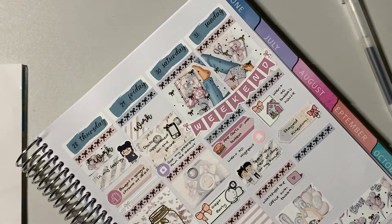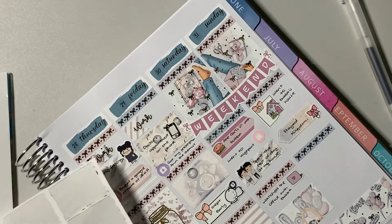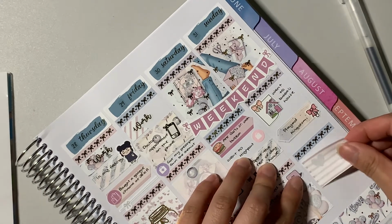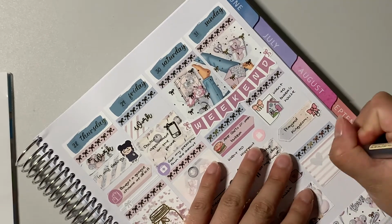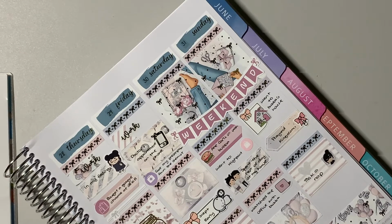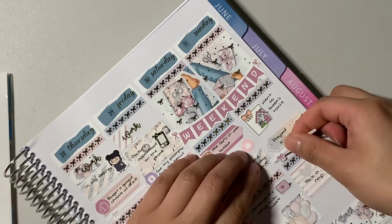And I marked that with a bow clip that is from that planner girl, and I wanted to fill in the gap underneath, so I put a bow divider that's from the kit. Then we just got tired, so me and my boyfriend took a nap together, and the nap icon, our character sticker, that's from PMD stickers.